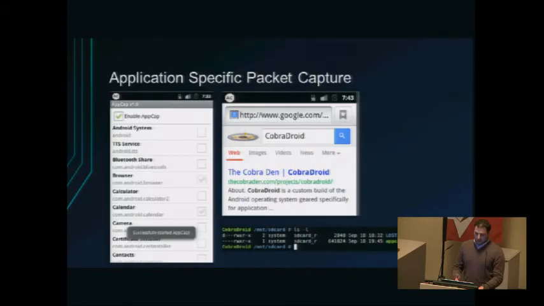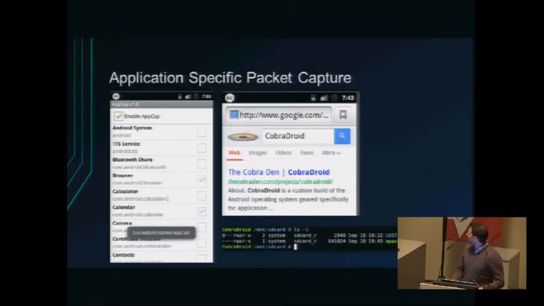But basically, CobraDroid is using method hooking to be able to alert when a method is called. We have these sandbox technologies you can submit to. I'm sure people have used some, like Cuckoo Sandbox, one of them. It'll tell you what the app is doing. It'll give you a readout of, it did X, then it did Y. So it gives us an idea of what our application is doing.